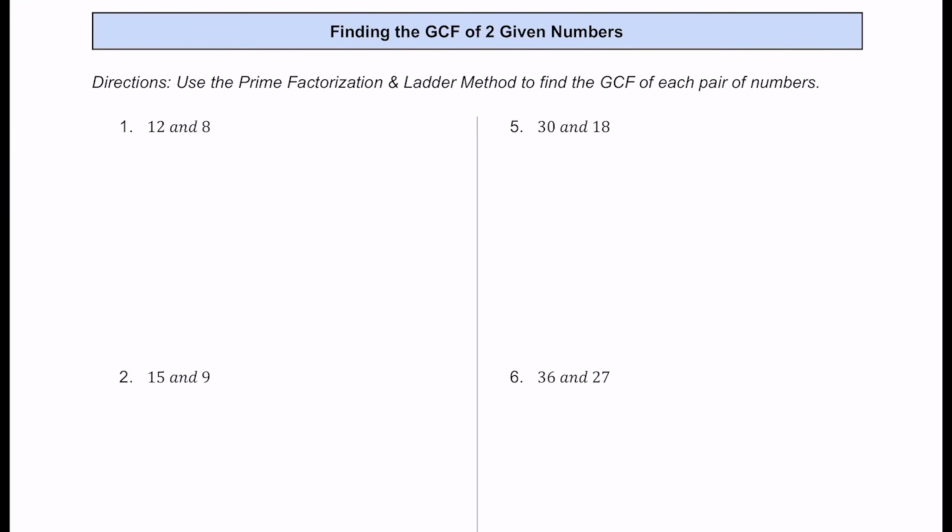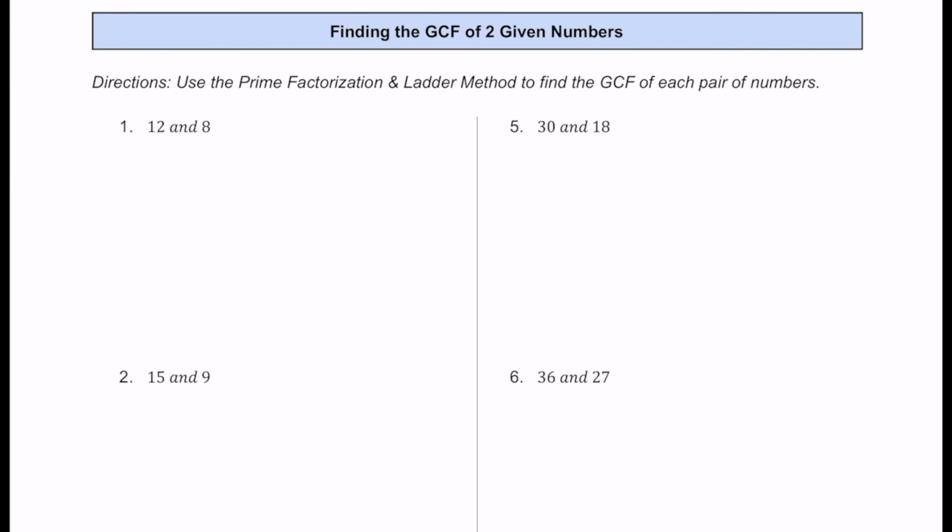Let's practice finding the GCF of two given numbers together. To do so, we're going to practice using two different strategies. One is going to be using prime factorizations, and the other is going to be using the ladder or the cake method. Now, for most of these examples, I'm going to make the prime factorizations in my head or out loud in this video, but feel free to pause the video at any time and draw out the prime factorization trees so that you can get them as well.